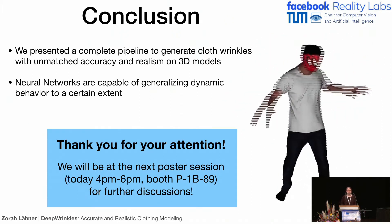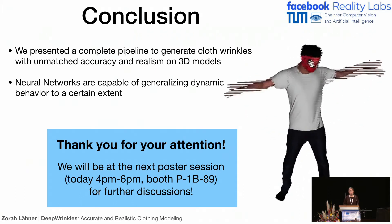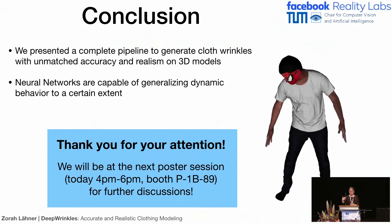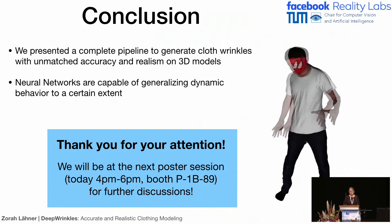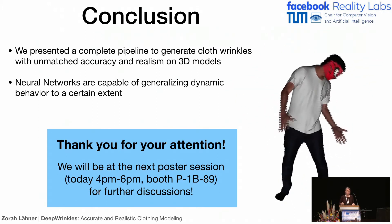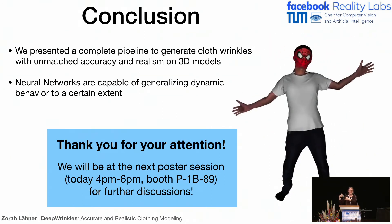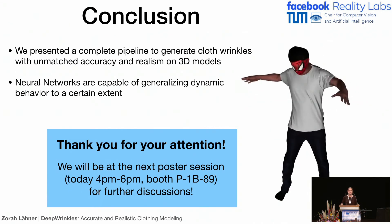Q: You mentioned some limitations, and one is visibility — some parts of wrinkles are not visible, and you're using the default smooth surface to determine which pixel is visible. It seems there are artifacts at really high-frequency wrinkles. Is visibility actually a cause of the artifacts? A: The noise isn't random — whatever was captured from the scan is used. If something is invisible in the scan, it's also invisible when you animate it. But sometimes you have noise from the scanner for parts that were actually visible but not captured by the cameras, resulting in holes that should be visible but weren't in the scan.